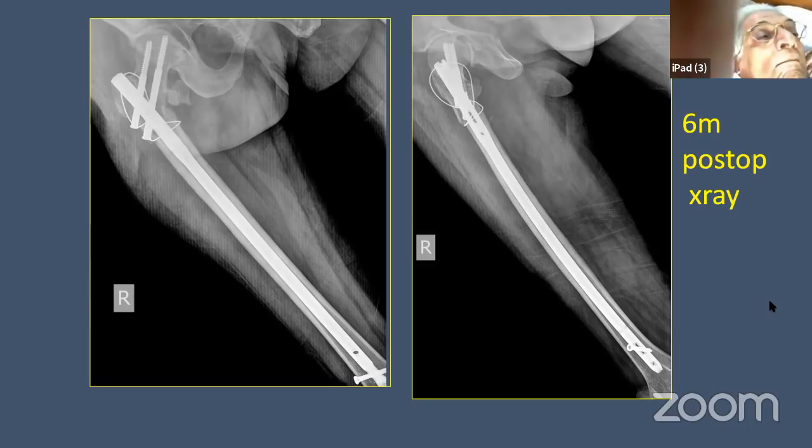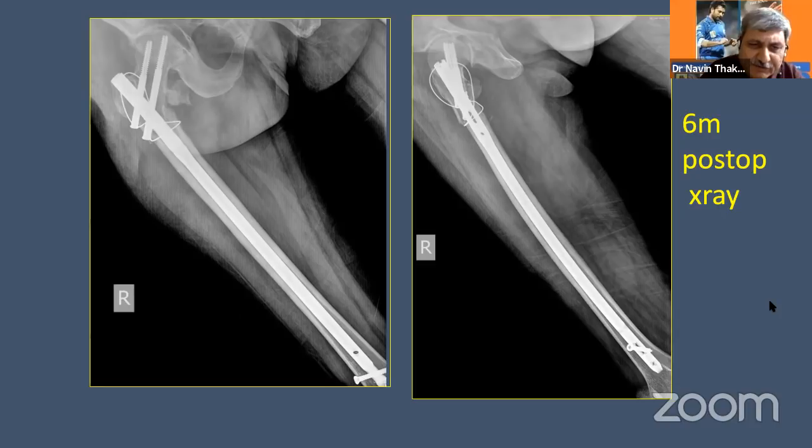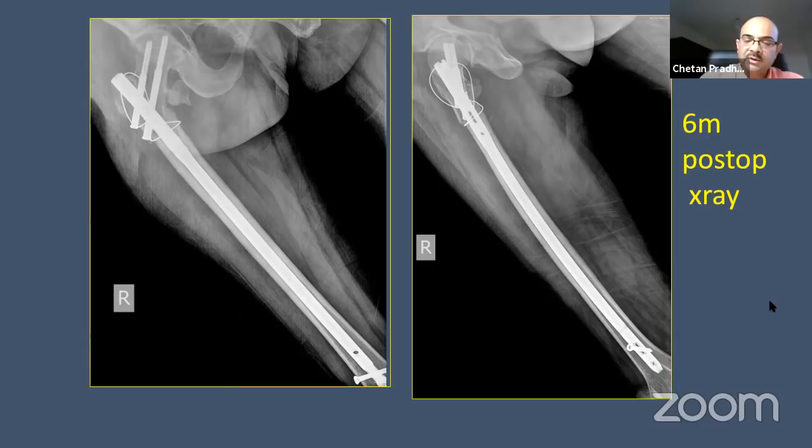Anything else? Anyone? Can I say something, sir? Sunil? Yes, sure, Naveen, go ahead. Can you see that instability is going on? It is going gradually into varus. On toggling, this screw may go inside. This is a clear-cut sign of instability, and it may go in or it may hedge out.